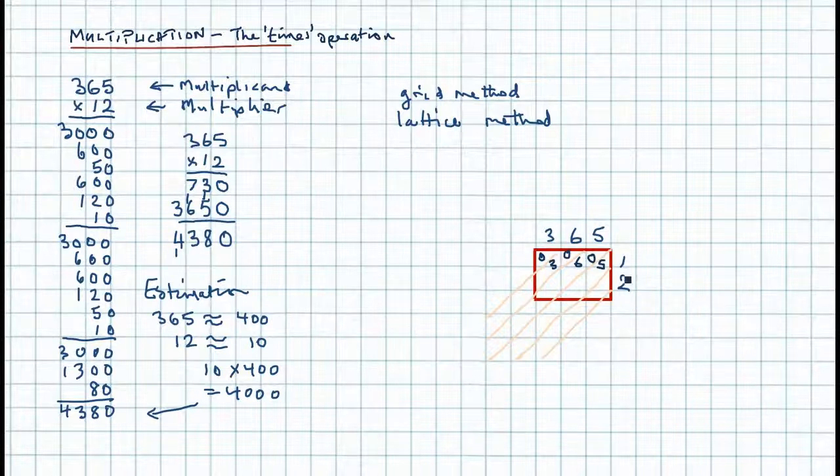Okay, now we've got the next order to do. So we've got 2 times 5 gives us 10. 2 times 6 gives us 12. And 2 times 3 gives us 6. And we have to write that again as 0, 6. So now we add these up just as we did over here. And we'll see what these diagonals are doing. The diagonals are shifting us across so that our answer is going to be 10 times more than it was before. So let's see. So we'll start with this column here.